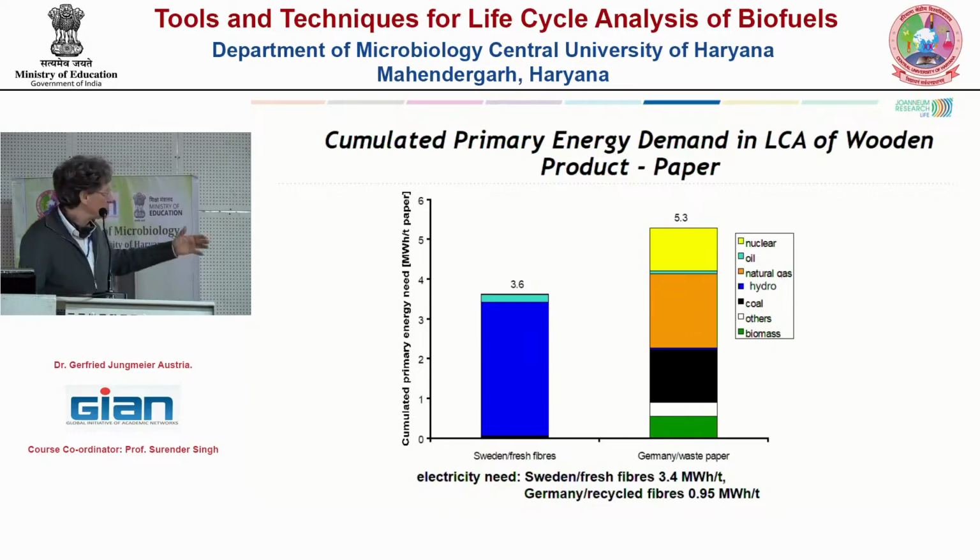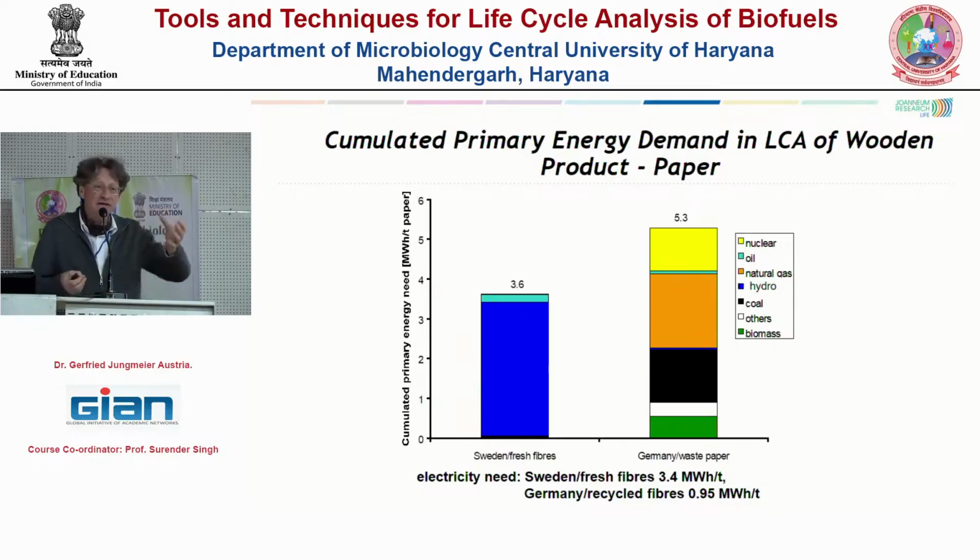But you also have to calculate back. In Sweden, it's mainly hydropower used for electricity, and the primary energy demand is 3.6. With the grid losses, when you calculate back, you end up with 3.6 megawatt hours per ton of pulp in terms of primary energy. Whereas in Germany, it's a little bit of an older slide, they have not yet switched off nuclear, but still they use a high share of coal, a high share of natural gas, and of nuclear. So finally, on the primary energy side, Germany has 5.3 megawatt hours per ton.